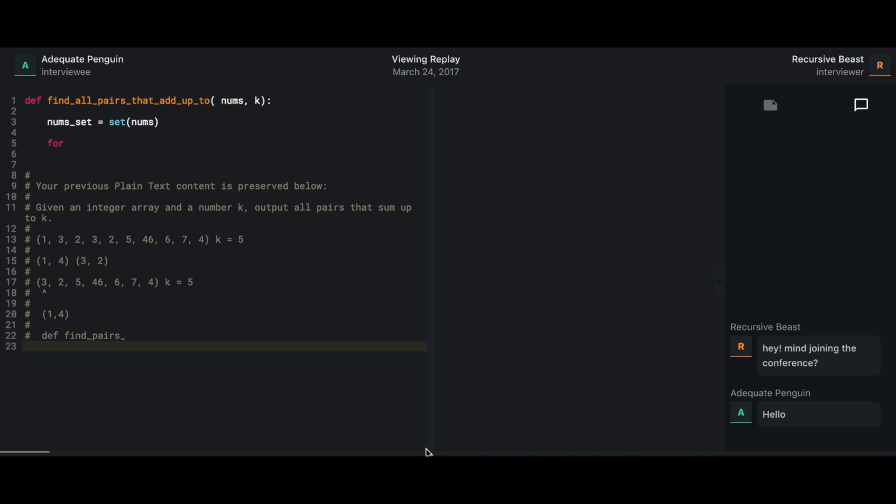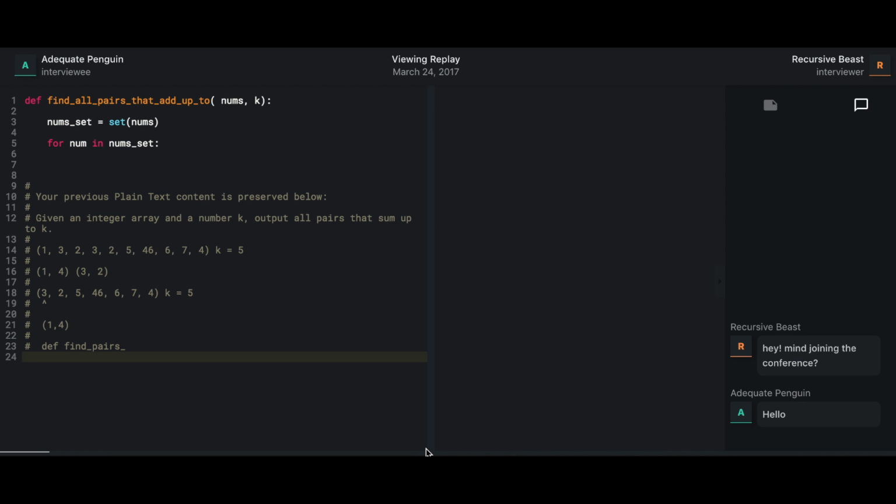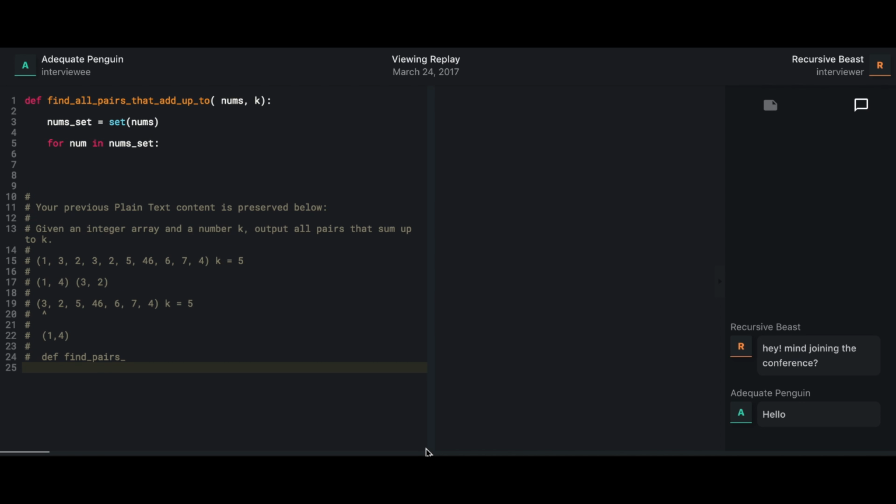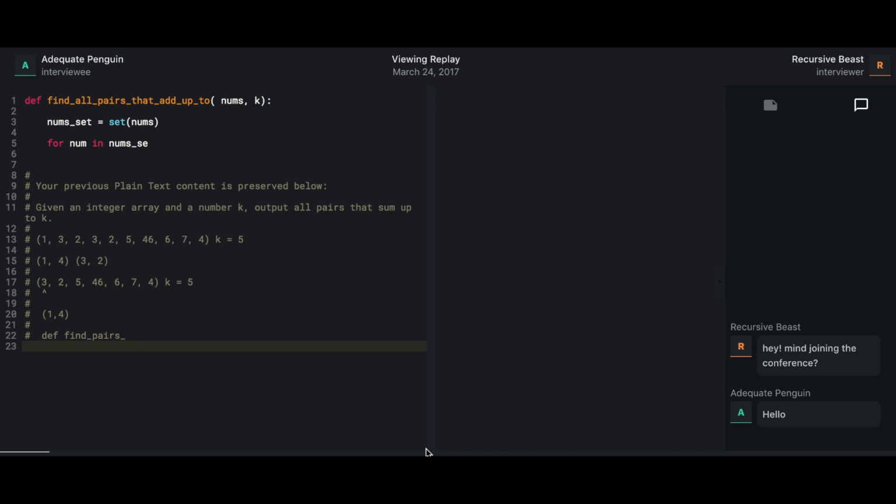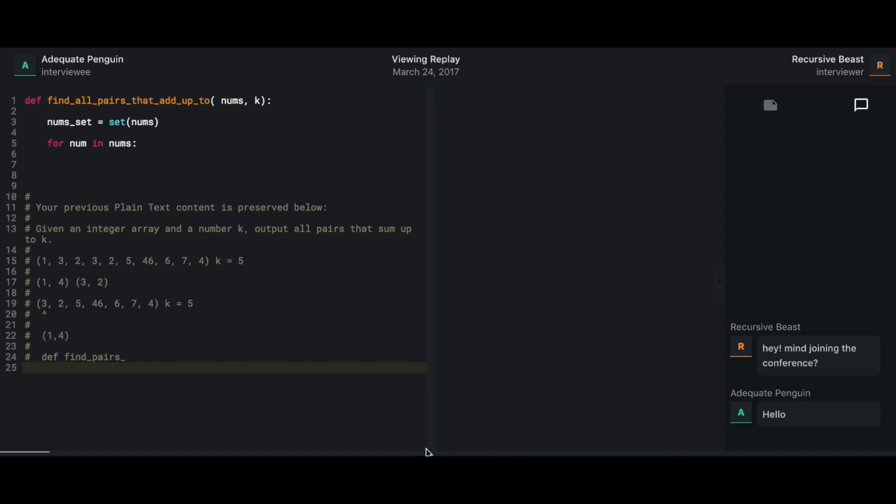Now we're going to go for num in nums, or num set. I think you can iterate through a set just as well as you can iterate through a list. But actually, since we're modifying the set, maybe we should just iterate through the list.